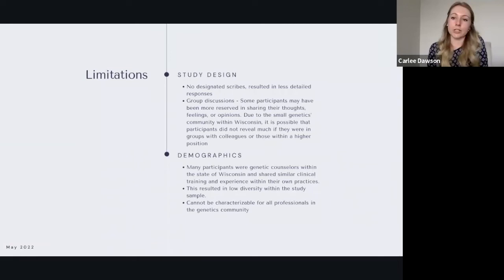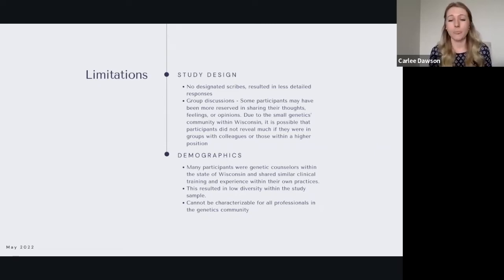Limitations of the study. Overall, there were no designated scribes for the groups, which could have resulted in less detailed responses, as well as did lead to some vagueness in some of the responses. And for the group discussions, some participants may have been more reserved in sharing their thoughts, feelings, or opinions. And just due to the small genetics community within Wisconsin, it is possible that participants did not reveal much in their groups if they were in groups with colleagues, or if there was someone in their group that was of a higher position.